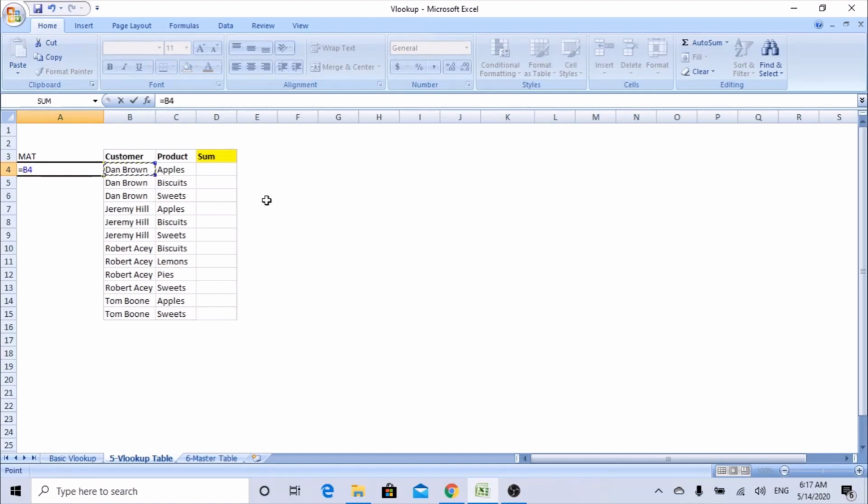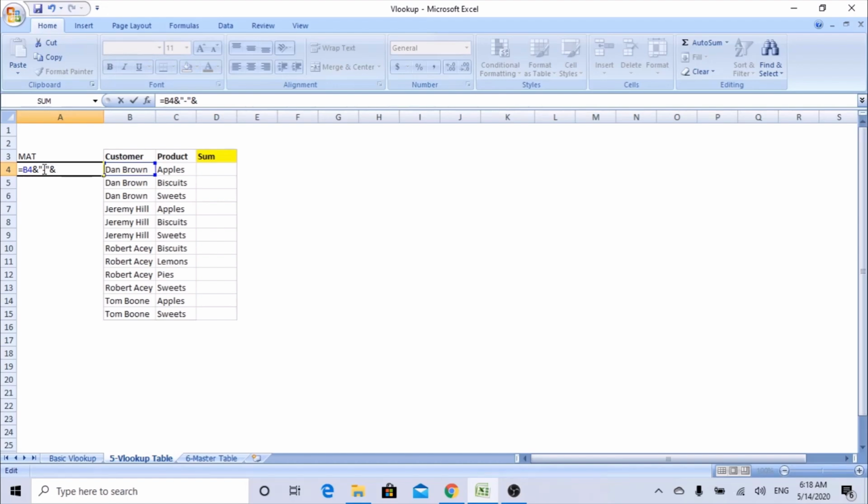I selected this cell, I'll add an ampersand, double quote, hyphen, again double quote. And always remember, when you add a text or a special character, you should start with the double quote and end with the double quote.